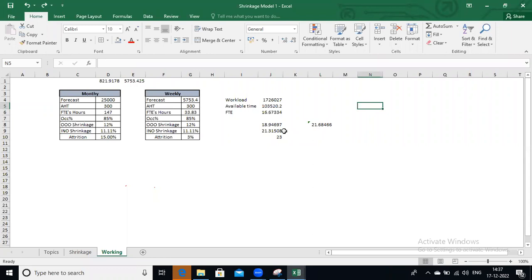So team, we have approximately 3 minutes left. Does anyone have any question? Chandra bhai, this is Hamid. Just wanted to know, if the interviewer asks why we are not considering the out-office shrinkage and in-office shrinkage all together in one go, what would be the appropriate answer for that?